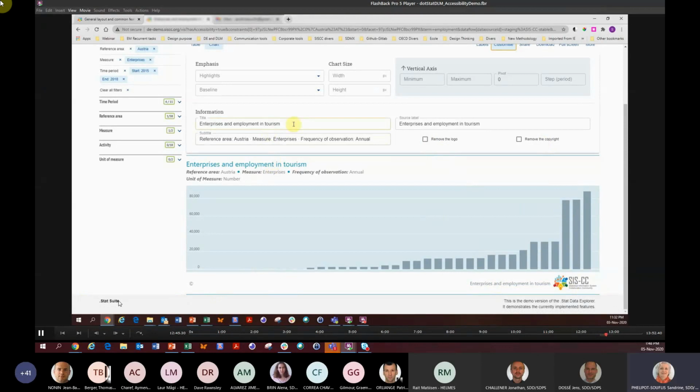And you can also remove the logo and remove the copyright. So here, as my graph is about enterprises, I will remove enterprises and I will specify that data are for Austria. And I don't need the subtitle anymore, so I will remove the subtitle.